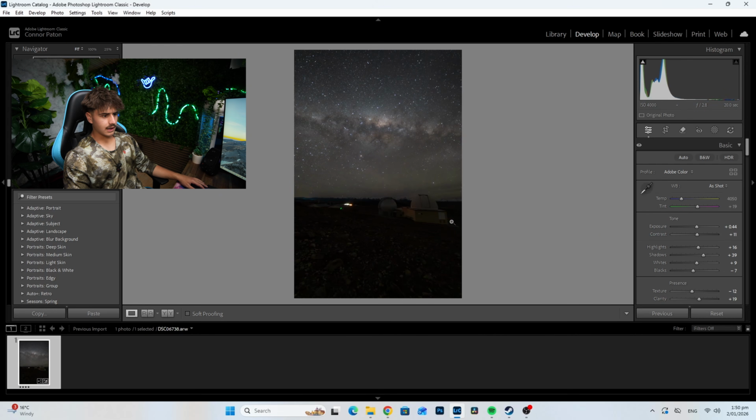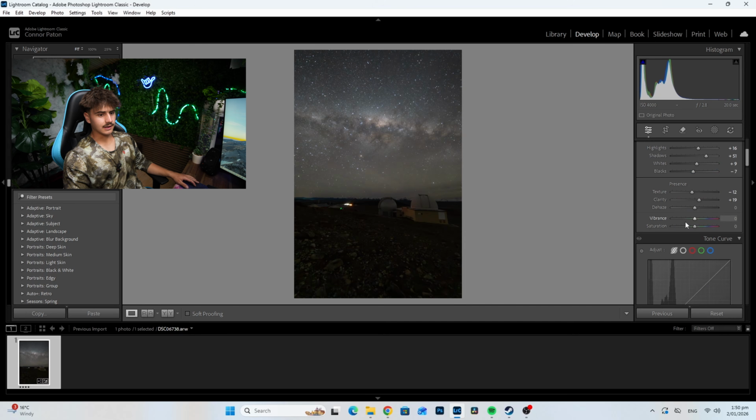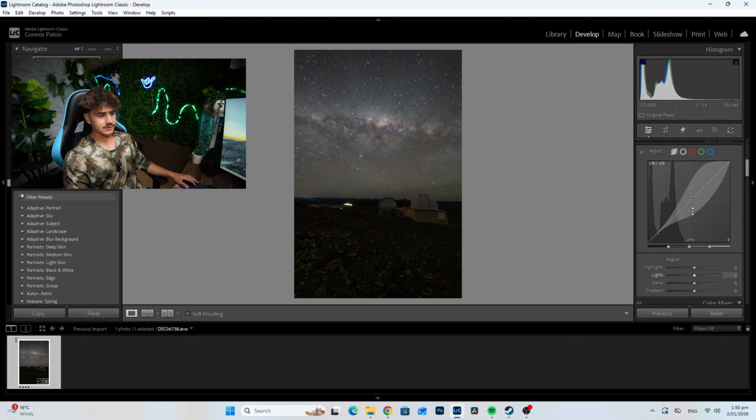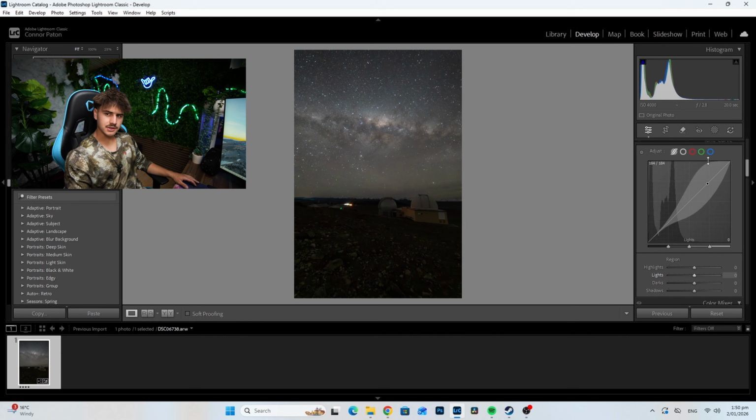Cool. All right, now what I want to do is bring up the shadows a little bit more. And I want to also bring up the exposure because it's still pretty dark. Beautiful. And then this over here is the tone curves. Now I don't really touch the tone curves, I just touch the sliders here. Now sometimes you're not able to see them because it could be on this up here.